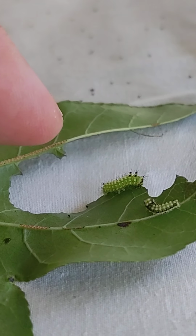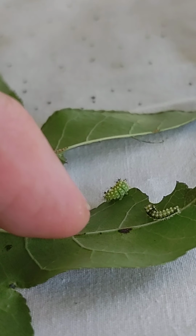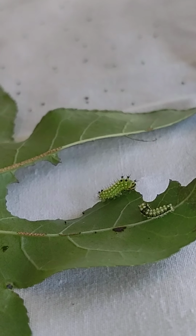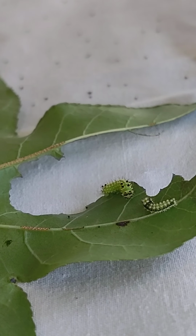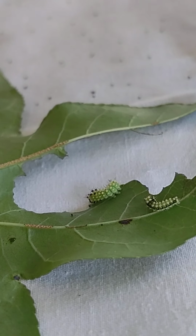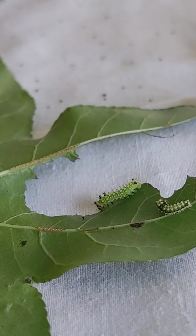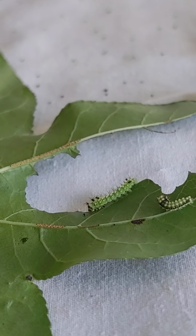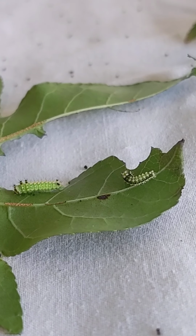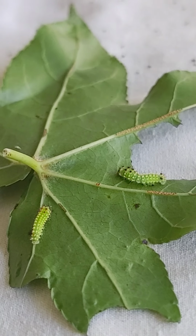Right along here, we see where those little tiny scratches are. And right there, that little black spot, we don't know if they nibbled there or not. Something's nibbled there at some point. But they eat, and then they'll take a little nap, and then they'll wriggle out of their skin, kind of like they're coming out of a sleeping bag, I think. Their old skin, they'll have a different looking new skin. So you can see there's one with a slightly different pattern than the one that's walking along.